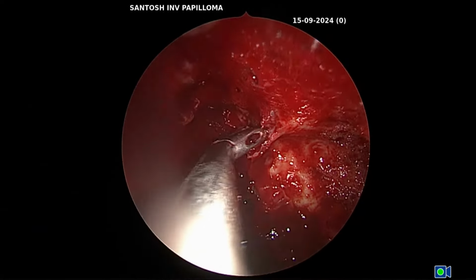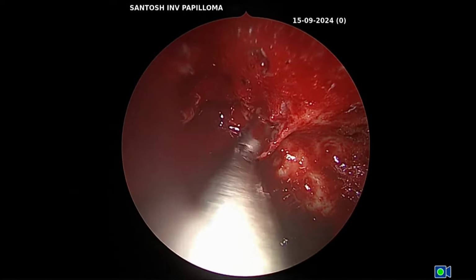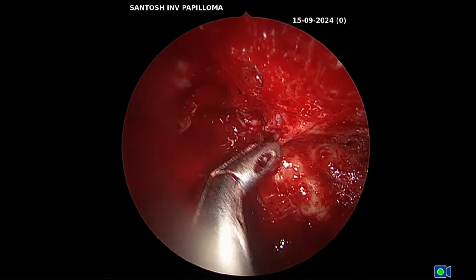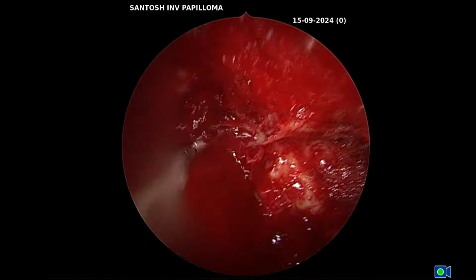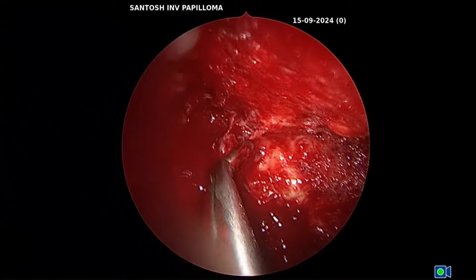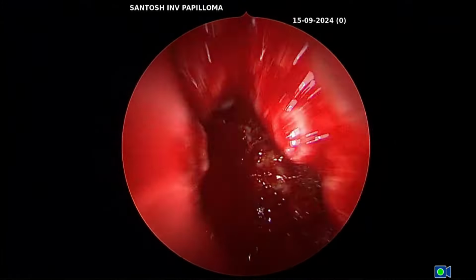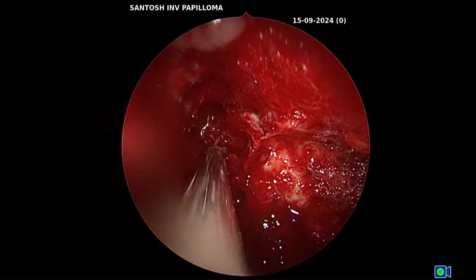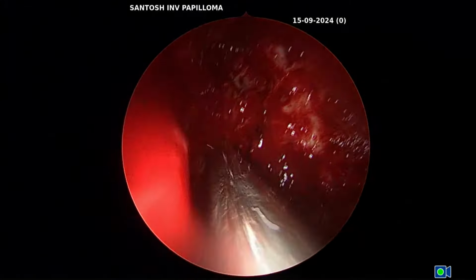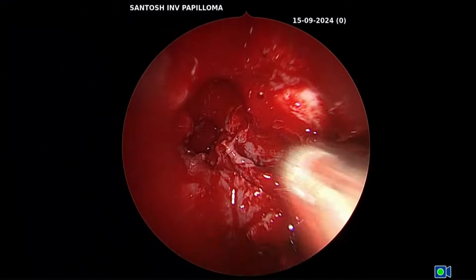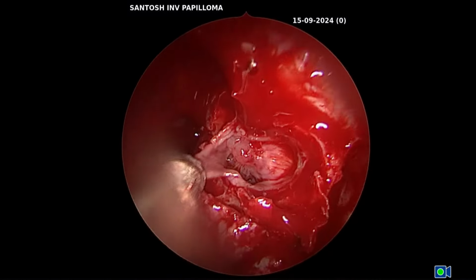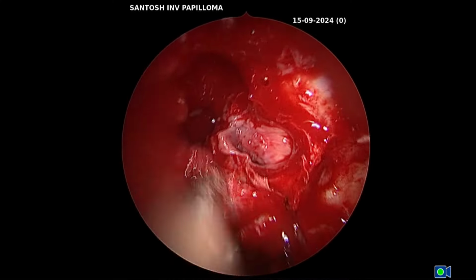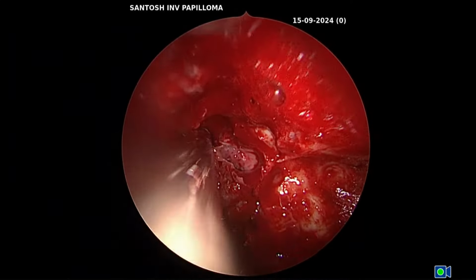What I'm doing, because that MRI had shown involvement of the ethmoid, is going slowly because I'm trying to see what the mucosa looks like, whether it is only mucosa or actually tumor. So far I've seen, see this, it's edematous mucosa, it's not actually tumor. That is why I was going slowly over there.